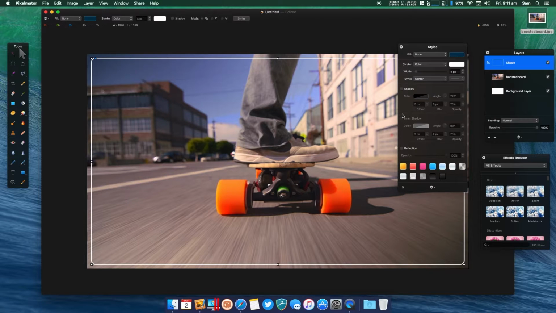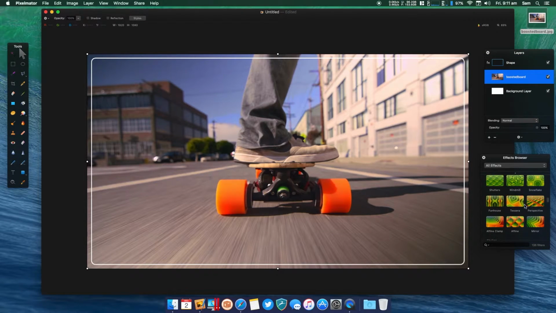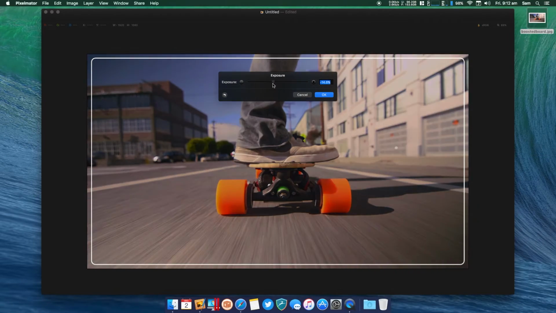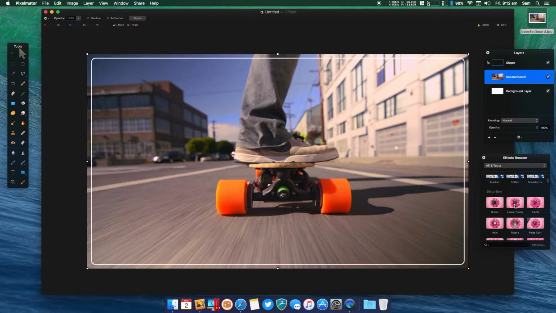Once you're pretty happy with that, you can save it as an image. This is just obviously a really basic test. But if I was to go further, I could actually do some other stuff with it. There's a lot of actual effects that you can add to your images. So for example, if we were to add maybe an exposure, we can expose the image, we can de-expose it. Pretty awesome stuff. It's actually really useful, and it just makes it really easy to go through and do what you need to do.